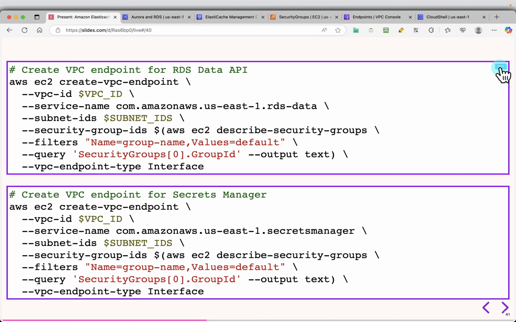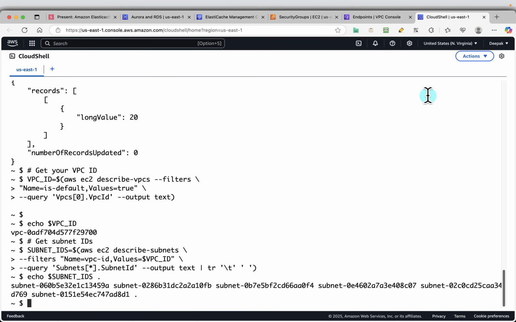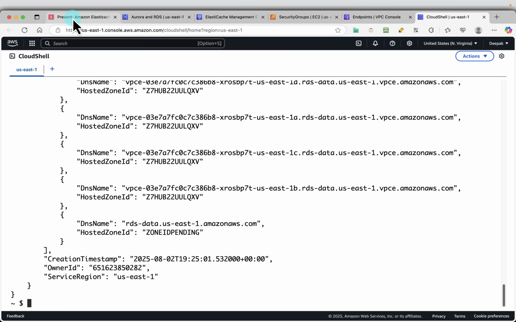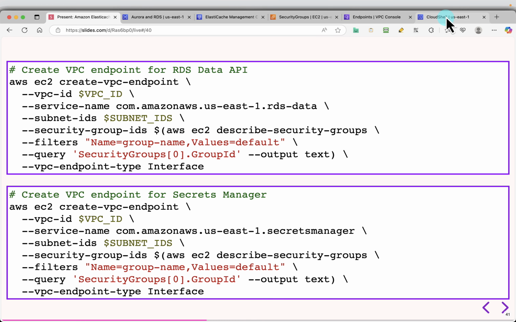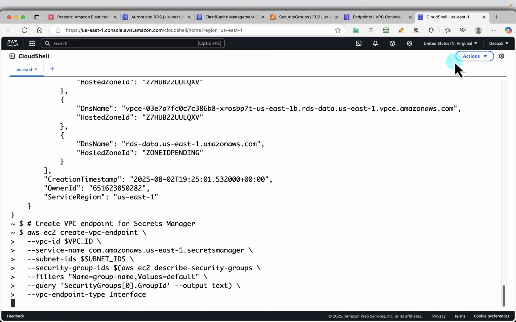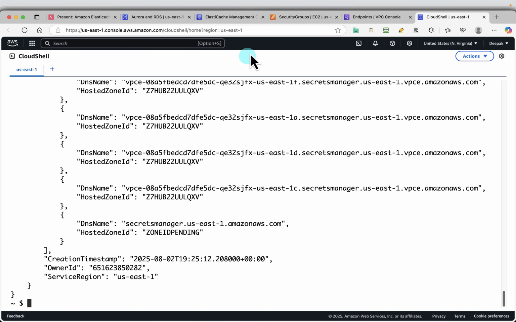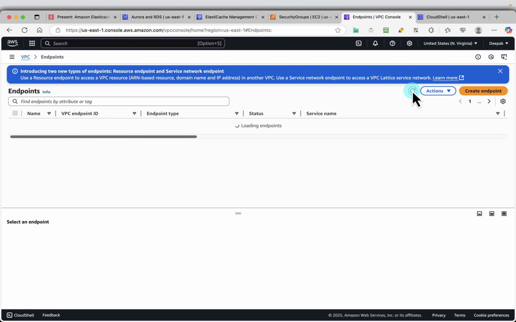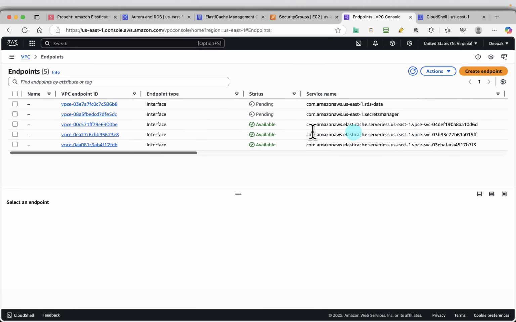So I'll copy the first command, paste it, and I'll take the second also. If I come here in the endpoints and refresh this screen, this is getting created.